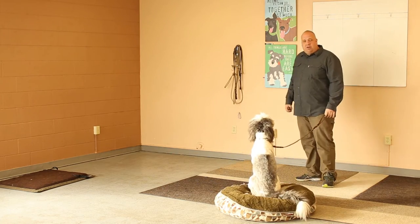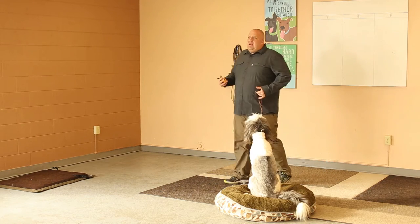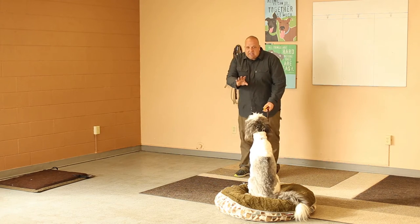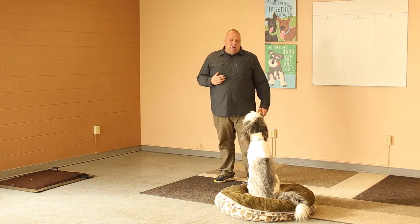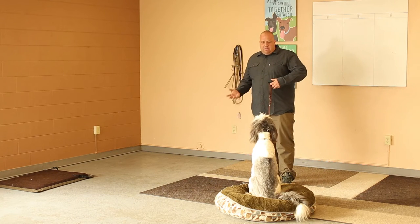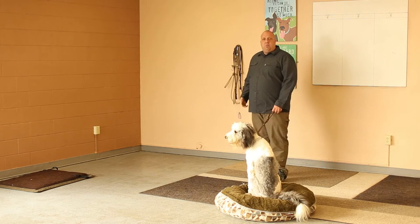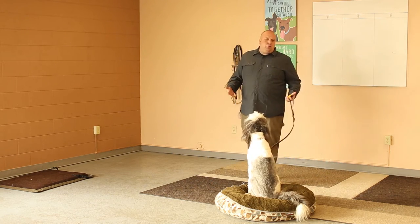The second that Marley moves, I give a little correction with the leash. We're also doing e-collar training, so we'll use a little stimulation to help her back on. Nearly every dog we meet knows how to stay in some fashion — the owner can have the dog sit, say 'stay,' and the dog might hold it for 30 seconds or a minute. But rarely do we meet a dog that has real functional staying ability when they're excited. So I always tell people: look at what your response is when the dog stops staying. For most folks, it's simply to remind — 'stay, stay, stay' — and when the dog breaks, 'no no, stay, stay.' Reminding doesn't really get the dog very far.